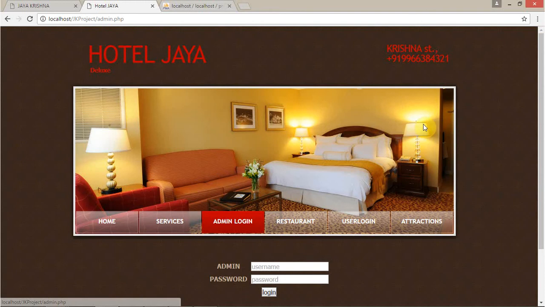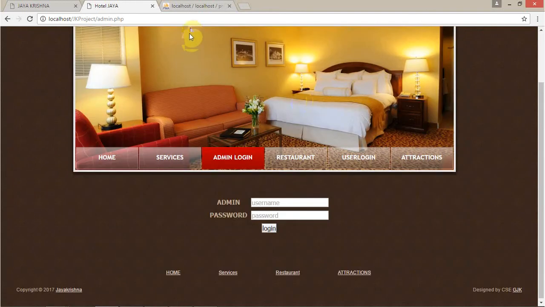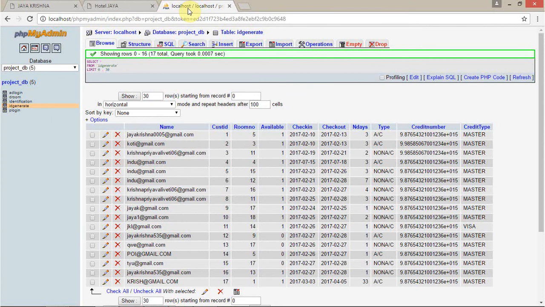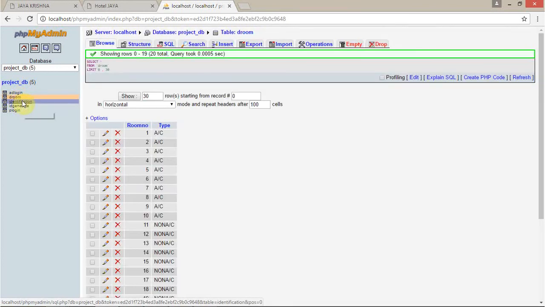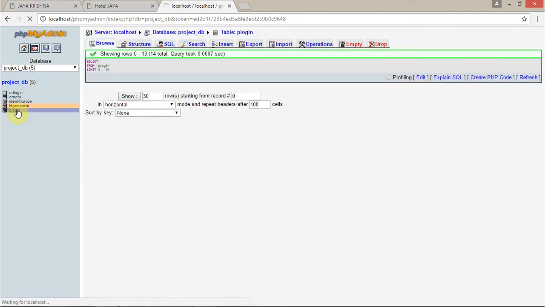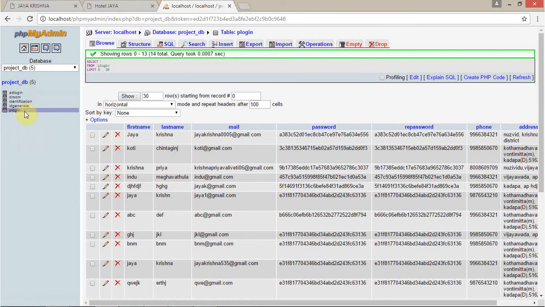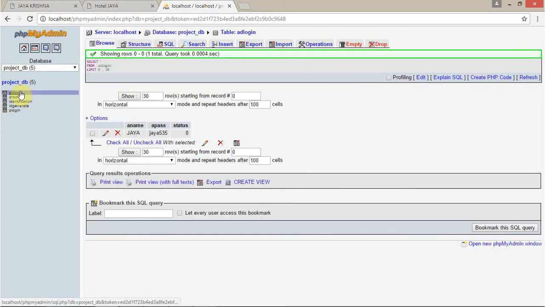We have to calculate what the EOs, EQs, and EAs are, and also we have to calculate the function points for the data function types, right? The data function types are ILFs and EIFs. ILFs means internal logical files. What are the internal logical files for this project? Admin login, droom, identification, ID generate, p login. So for each of these we have to identify the RETs and DETs. So for admin login, how can we calculate RET? If any field name is shared with another table, then we count that as a RET.